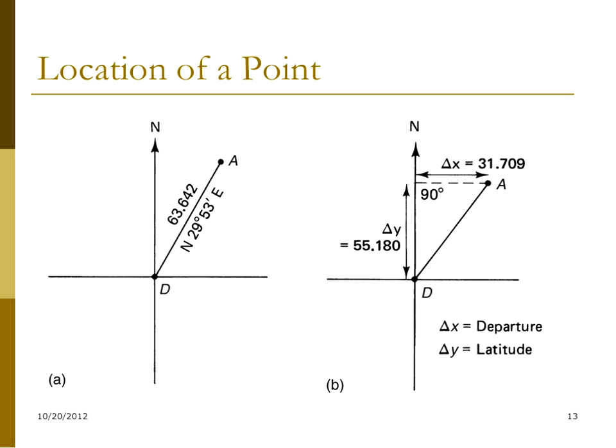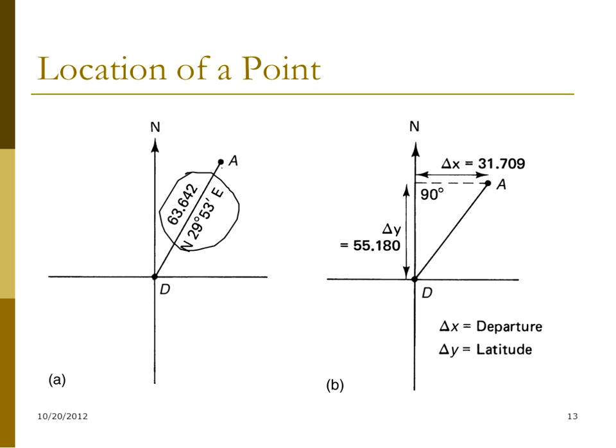So here's another example. This is different ways for us to locate a point. We're going to go from point D to point A, traveling a distance of 63.642 feet. I don't know, maybe it's meters. I don't have any units here. And where are we walking? Well, we're walking north 29 degrees 53 minutes east. So this information here specifically identifies this line from D to A. It tells us how far to go and in what direction.